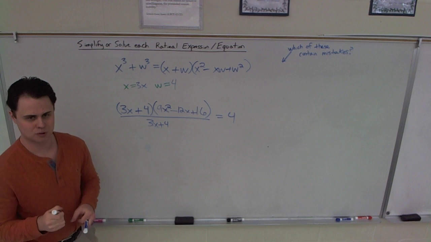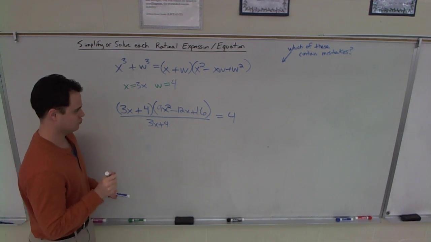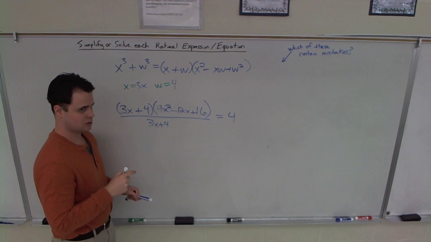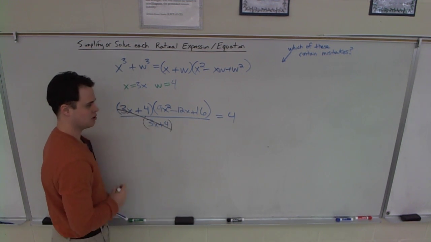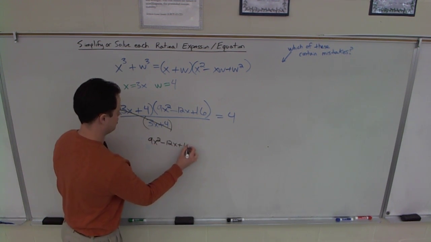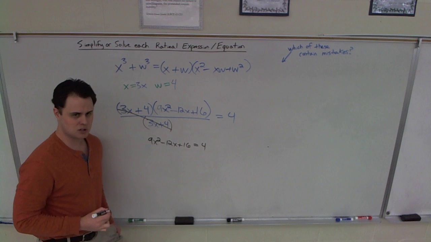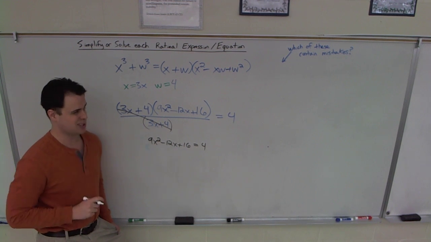I heard something. Can I cancel? But there's a plus. This is a whole piece, and we've really got multiplication going on here. So yes, we can cancel. We get this parabola left equals 4. I think we know how to solve parabolas. We've been using the bread and butter technique all day yesterday and today: factoring. I bet this one doesn't factor though.